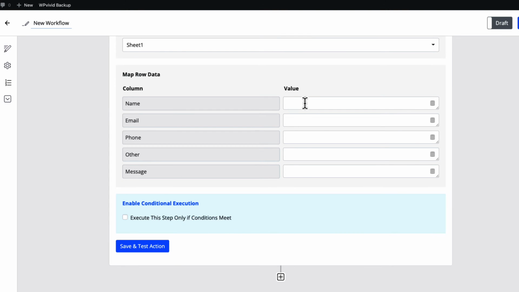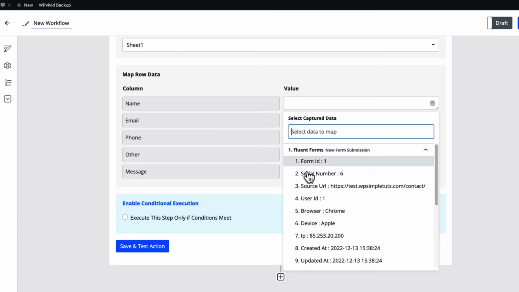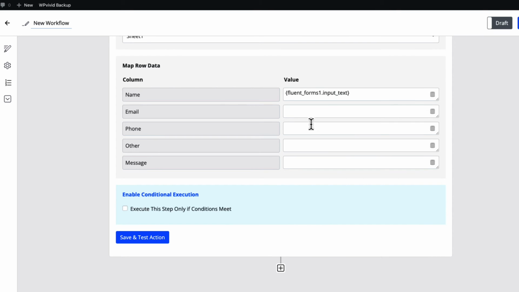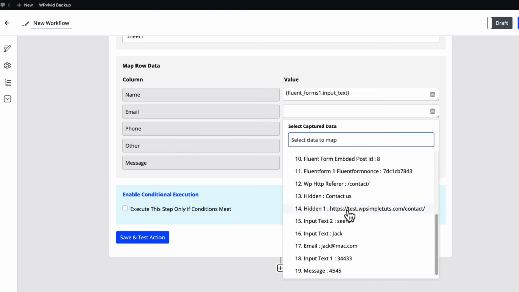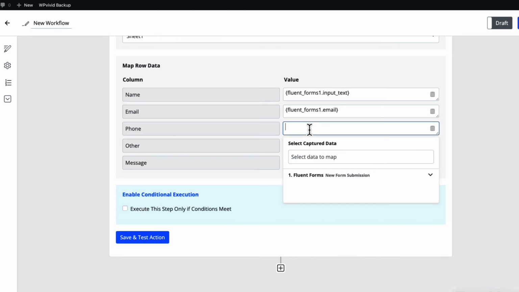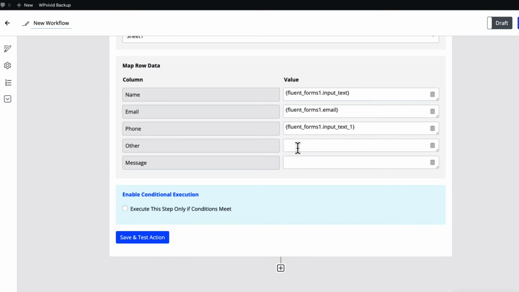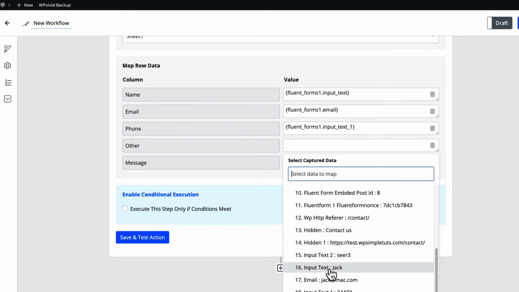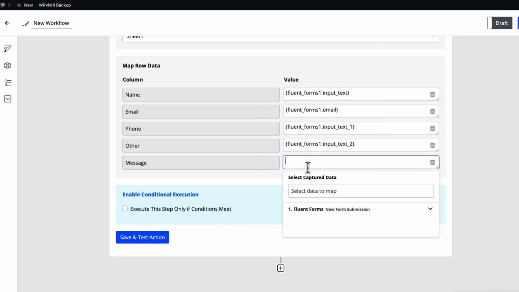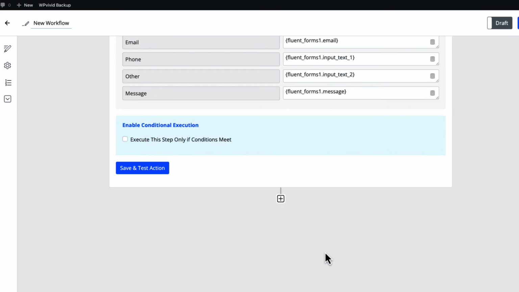And next I'm gonna map the fields. Name is gonna be this one, email, that one, phone. I'm gonna choose this field. Other information. This goes here. And last one on the message, this one.